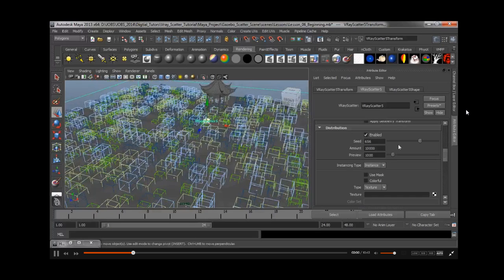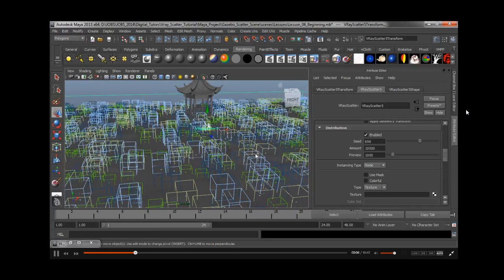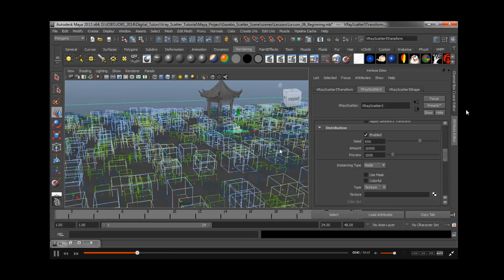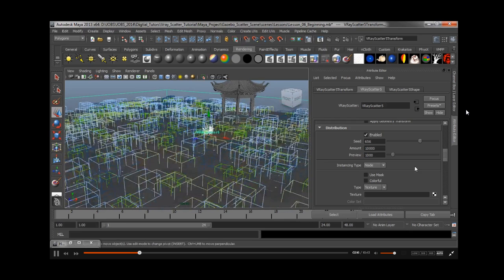If we're rendering less than that, then we can use node. Chances are we're not going just for numbers here, we're trying to put together a picture, so we don't need to render insane amounts of them. We just want to render what's going to be good for our render, so we probably won't reach 100,000 with all our scatters. So I'll go ahead and switch that to node.